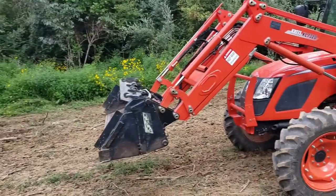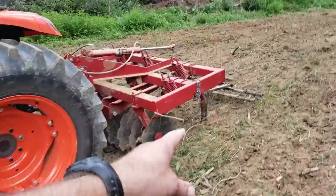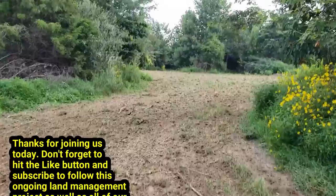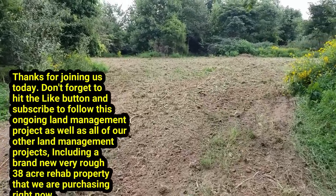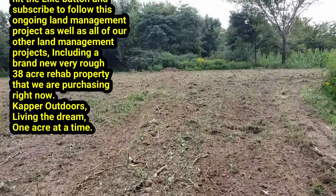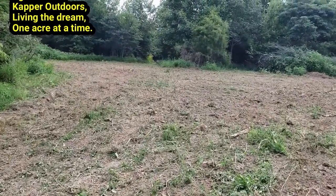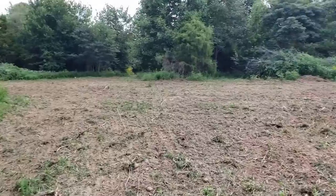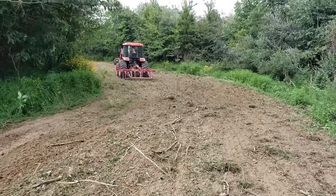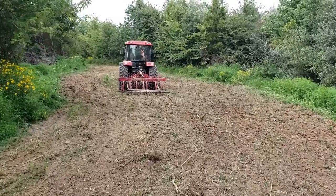Here's the after look. The Coyote's been a beast — it takes a lot of torque to bust the tree roots with this thing. Some of it I did two passes and some I did three. This is ready to plant. You could still run a drag over it or a culti-packer depending on your preference. This is going to be a beautiful hunting spot for Curtis and his family — absolutely beautiful. It turned out fantastic. From Zero to Hero food plot in about two hours.